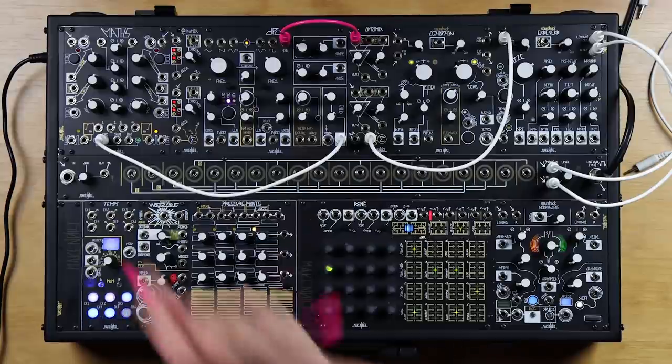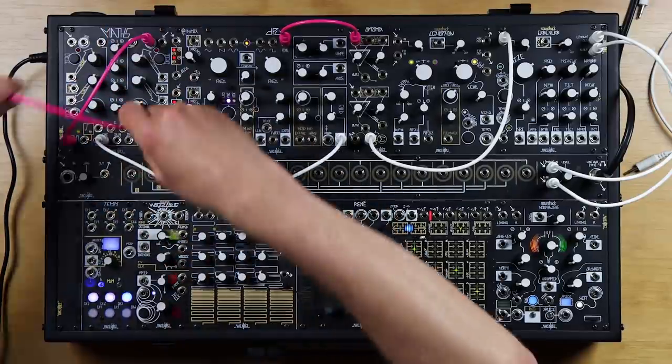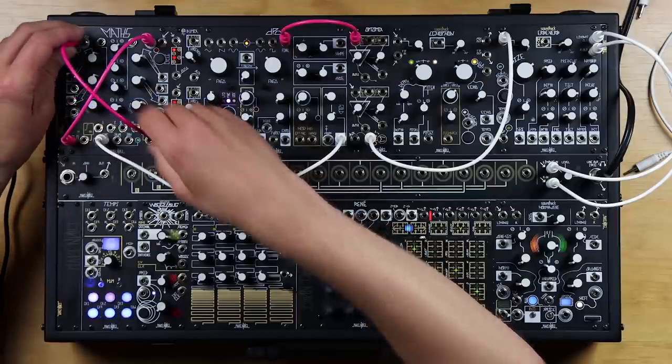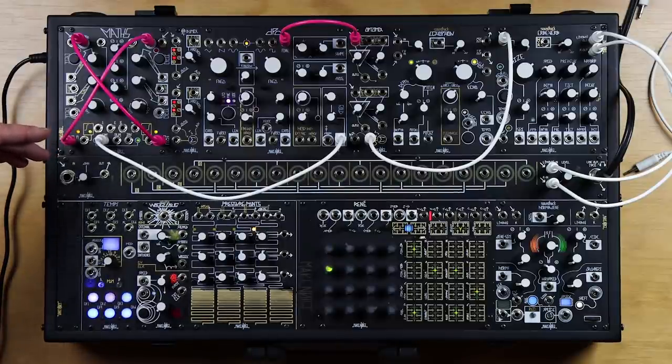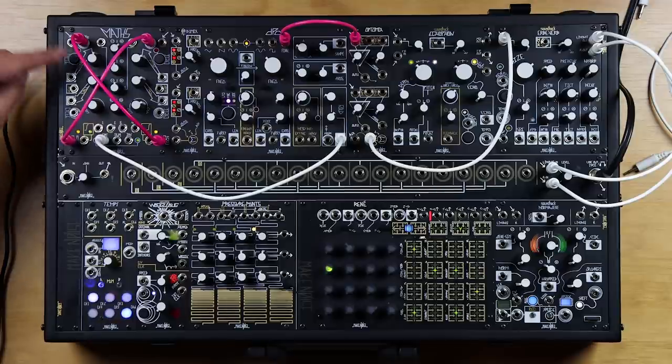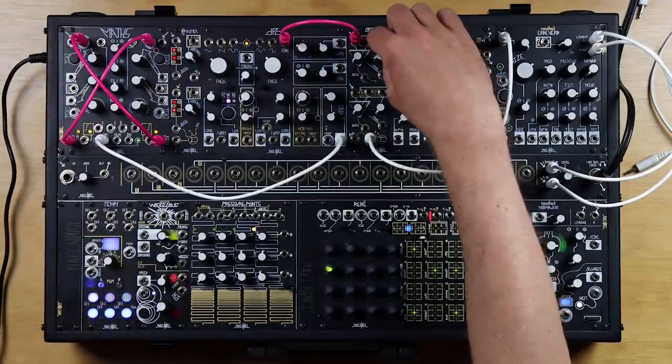The OR output will always contain whatever the current highest positive voltage is that's being generated across all four channels of Maths. We're gonna patch each of Maths' gate outputs to the trigger input on the other side. Sometimes this patch starts on its own. Sometimes it needs to be helped along by momentarily cycling one side, but once it starts, we can turn cycling off and the swirly bird begins to fly. Let's hear it.